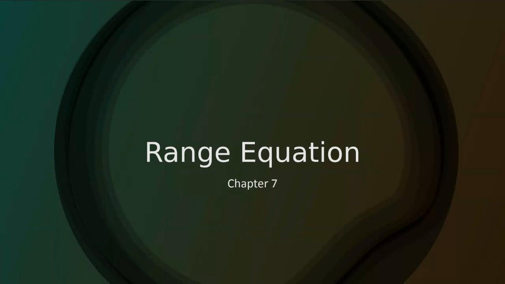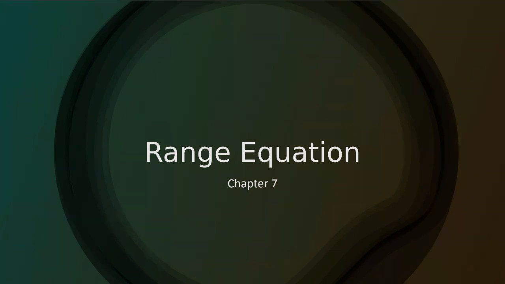Chapter 7, range equation. This is kind of us finishing up the pulsed sound wave that we were talking about last week. So we've learned all about sound, how we describe sound, how we monitor sound, and then we took it a step further and said, okay, if I put these sound waves together, I can send that in as a collection, right? And that's how we get our pulsed sound wave. That pulse sound wave is really important for us because we send that into the body and then we wait for those reflections to come back to us. So that's kind of like the meat and the potatoes of how we're creating our images.